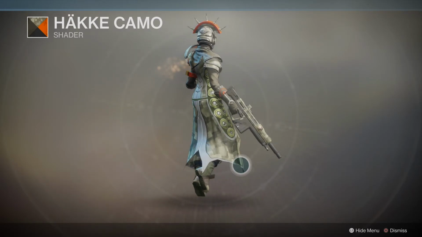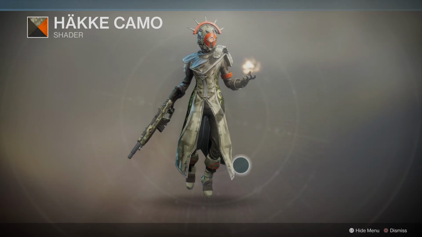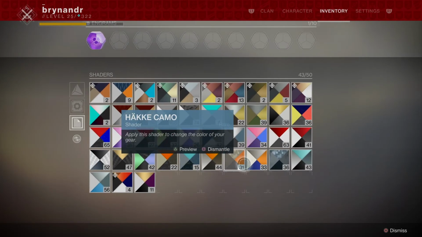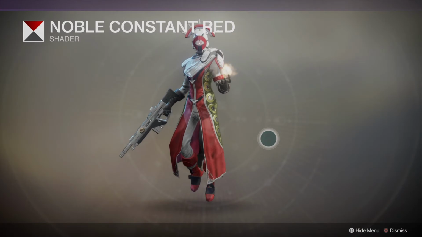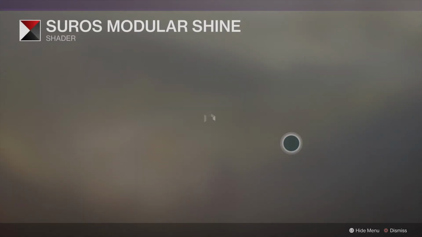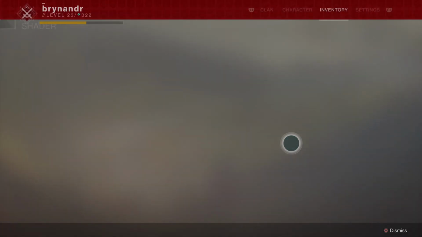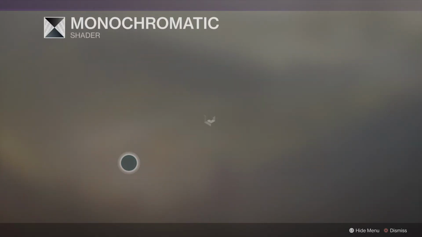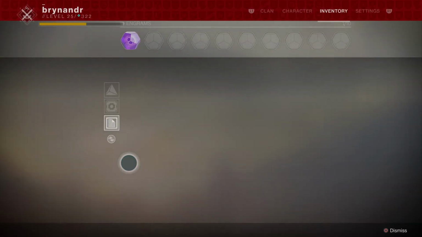That's quite an interesting look for it, what do you think? That looks quite good. Let's have a look at Noble Constant Red. It's that green I can't get behind. Cirrus Modular Shine, that's not bad. Let me have another quick look at the monochromatic. See, that's quite alright. It's just the green. Why have they made the green so primish blue?